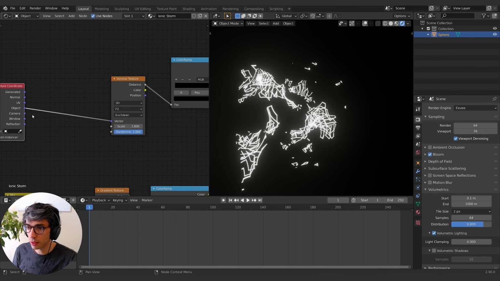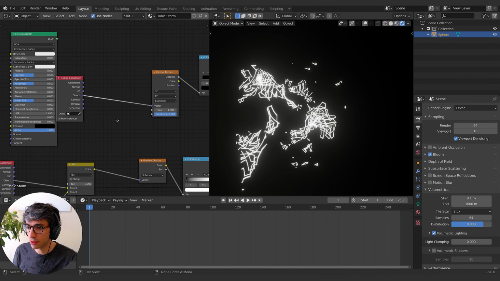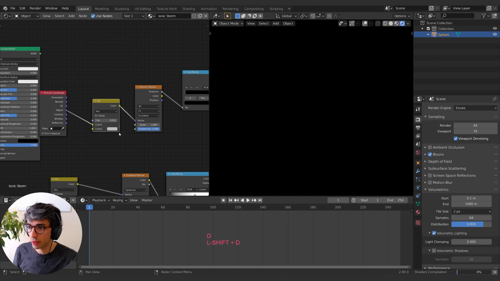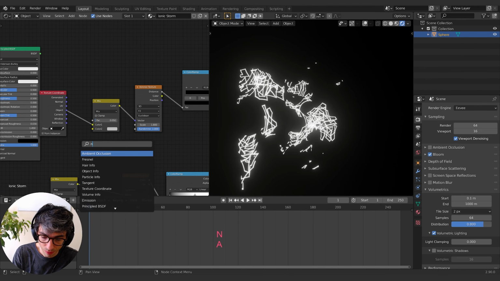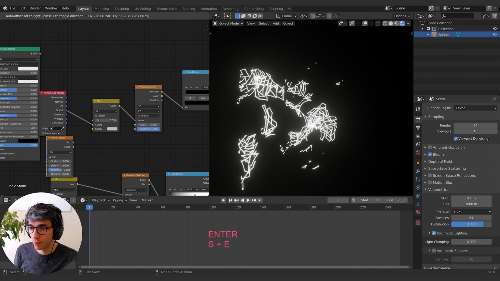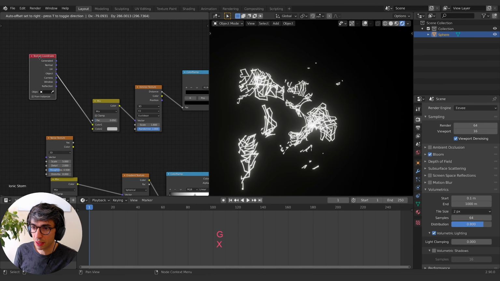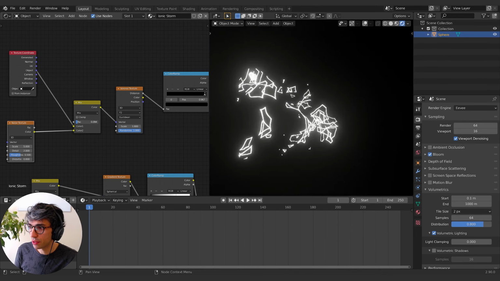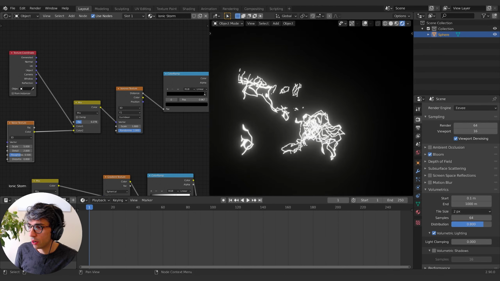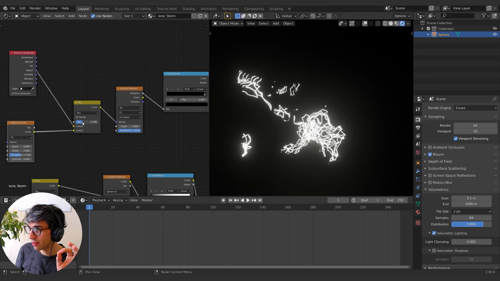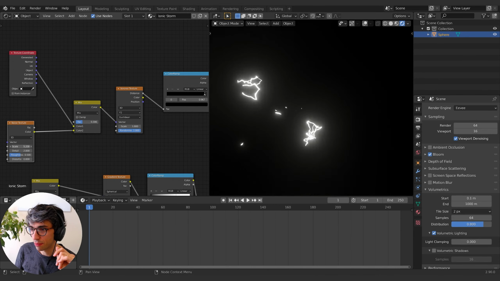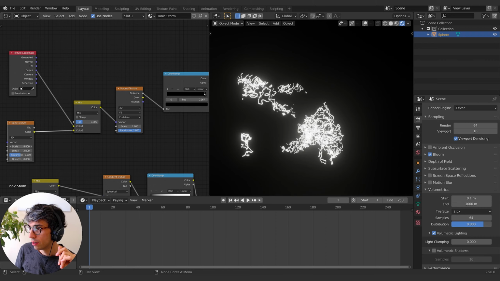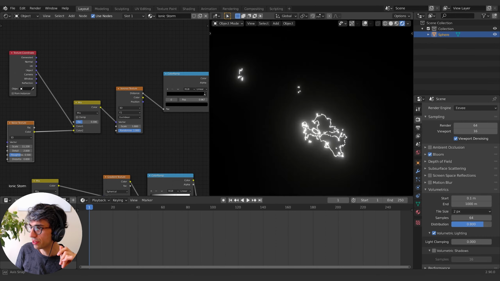Now let's do that little trick we were doing earlier with this mix node. And bring that in, and I'm going to create a noise texture. Just get rid of that Principled BSDF. We don't need it. And I'll take the color, and let's just see if we turn this up. Do you see how that works? How it's giving us these little jaggies, making it even more jagged. Looks more like electricity now, you know?